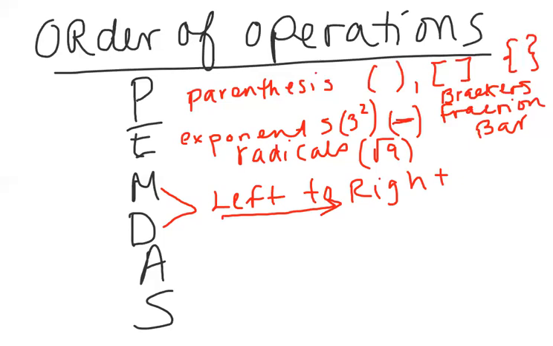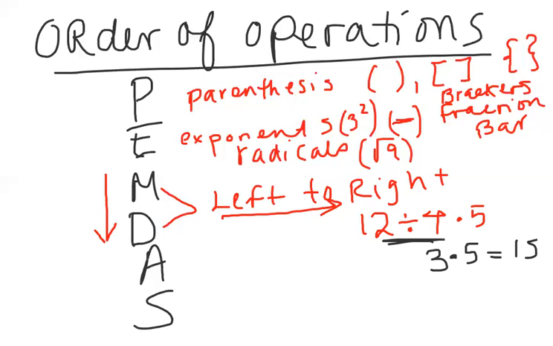So a quick example of this, let's say you had 12 divided by 4 times 5, okay? And you wanted to do this problem. If you're going up and down, and you encounter multiplication and then division, you would do 4 times 5, which is 20, and then 12 divided by 20, that would not make any sense, okay? However, if you work it out from left to right, you do 12 divided by 4, which gives you 3, and then you multiply it by 5, so that gives you 15. And there you are, okay?